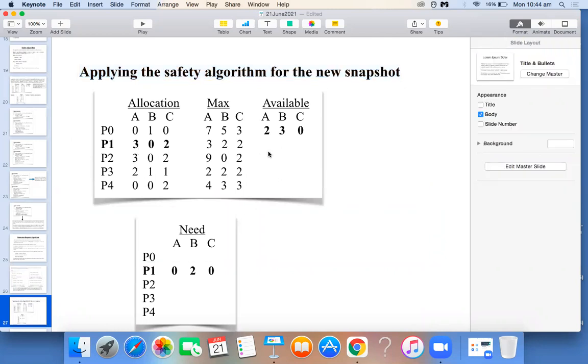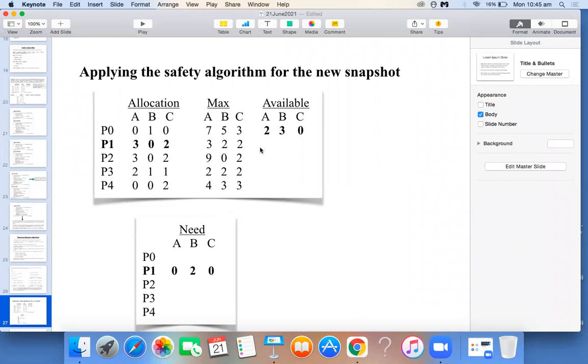Observe this box carefully. I have used the bold font here. Can you see the bold font? Yes. Now what does that indicate? These are the new values which we have calculated. Remaining values we have to keep as they are because those processes have not requested. Which process made the request? It is process P1. So that's why we are modifying that process's allocation value and need value.